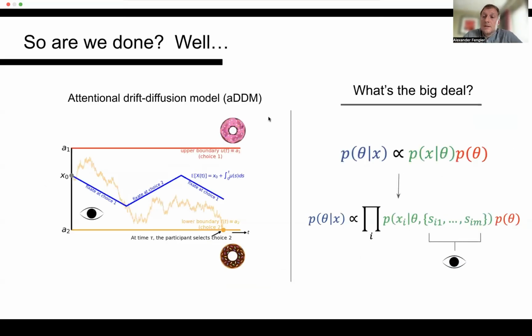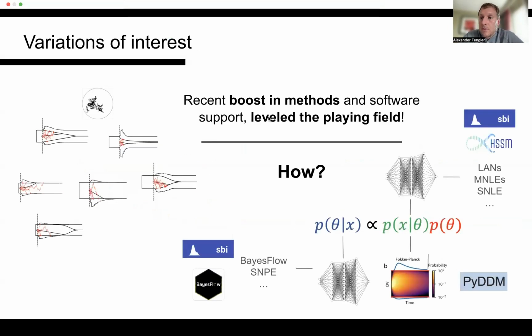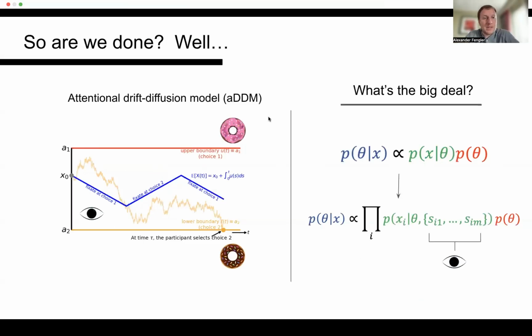Now, one could say, okay, so now we have all the software support available for much more general drift diffusion processes. Now, are we done, basically? Is it now down to us just coming up with fancy models and taking the computational modeling from there, because we have all the support now? Well, it's not exactly like this, because there's a class of models that still remain largely unaffected by those developments. And one canonical example for this class of models would be the attentional drift diffusion model, which has as its distinguishing factor the fact that it's based on a fixed covariate of fixation trajectories, which changes for every single trial and has to be conditioned on top of the underlying parameters that drive the sequential sampling process.